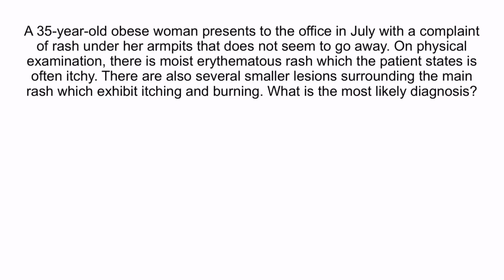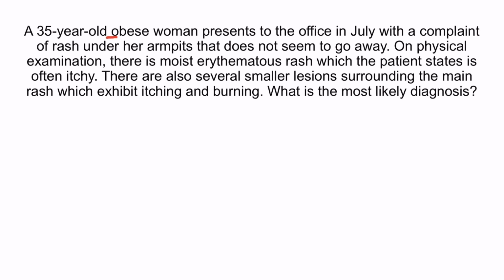A 35-year-old obese woman presents to the office in July with a complaint of rash under her armpits that does not seem to go away. On physical exam, there is moist erythematous rash, which the patient states is often itchy. There are also several smaller lesions surrounding the main rash which exhibit itching and burning. What is the most likely diagnosis?